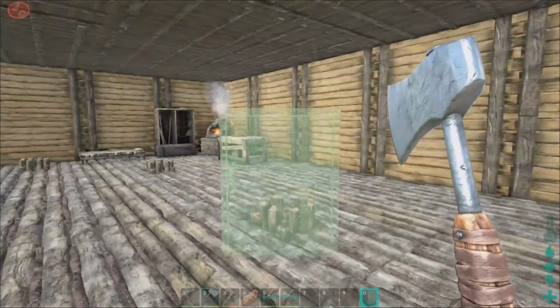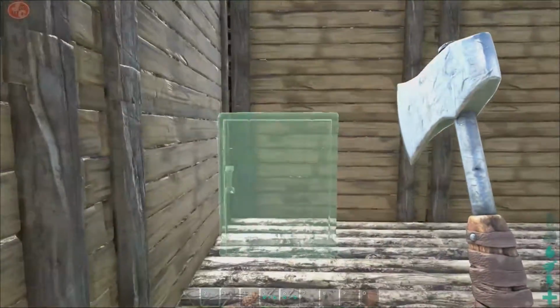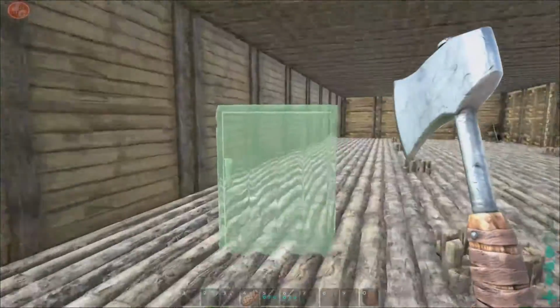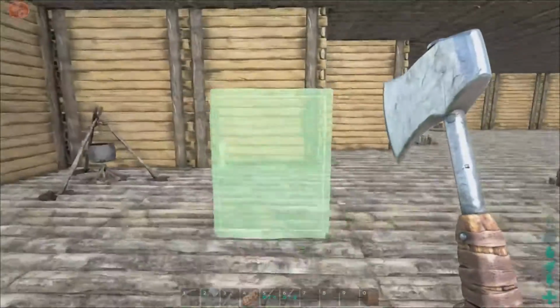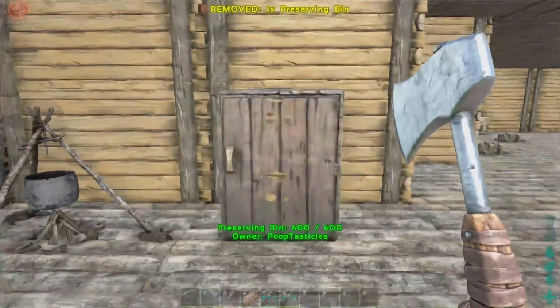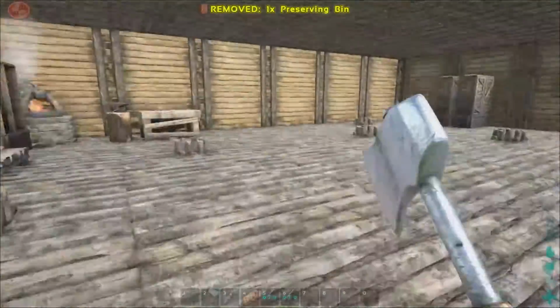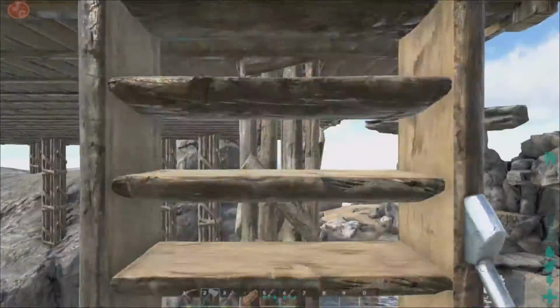Oh crap, right, where can we have the fridge area? I'm thinking over here. Oh no, we said cooking area over here, didn't we? So, I reckon we should have a preserving bin here. There we go. Now we can start making jerky for kibble. Perfect.